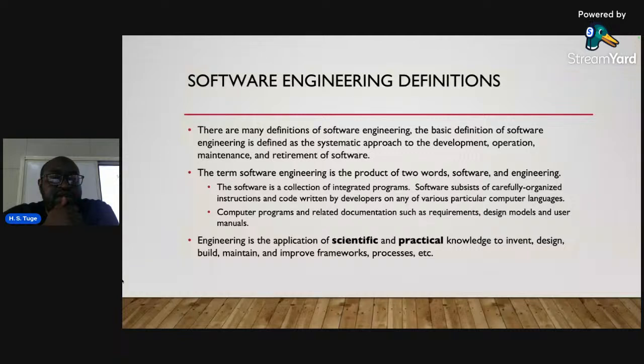Computer programs and related documents such as requirements, design, models, and user manual. Another definition: engineering is the application of scientific and practical knowledge to invent, design, build, maintain, and improve frameworks and processes.